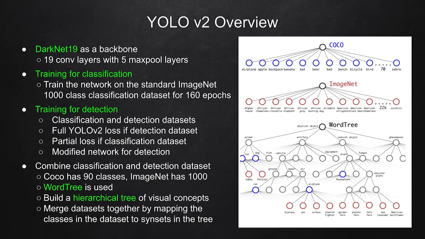However, if a classification dataset is used together for object detection, the number of total classes increases. Like shown in the right figure, the class representation of COCO detection dataset and ImageNet classification dataset is different. We can see that in COCO detection dataset, the class labels are general, like dogs and cats. But in the classification dataset, it's more specific. It has class labels like breed of a dog, like Yorkshire Terrier or Bedlington Terrier. So the authors were not able to directly combine all these classes to one just by increasing the number of classes.